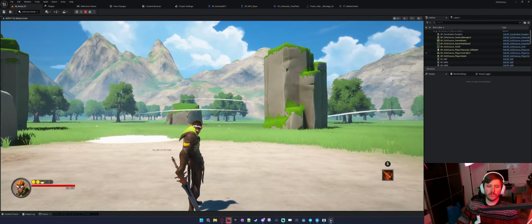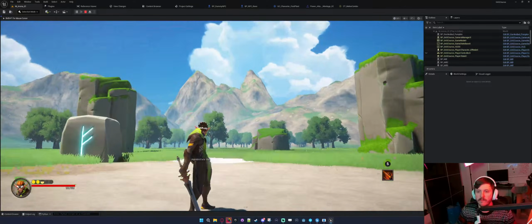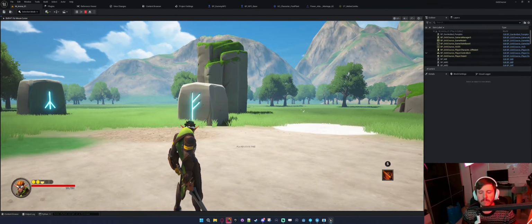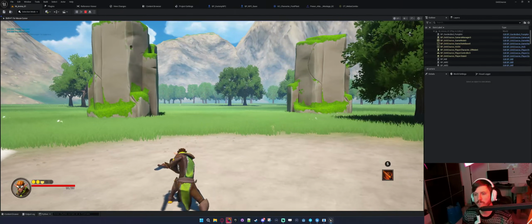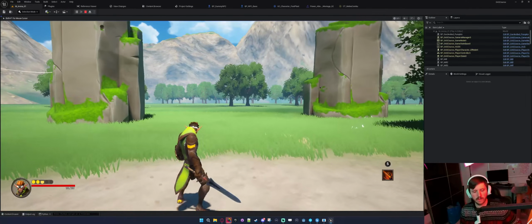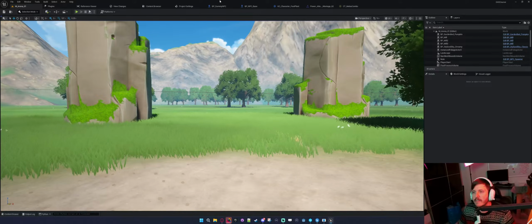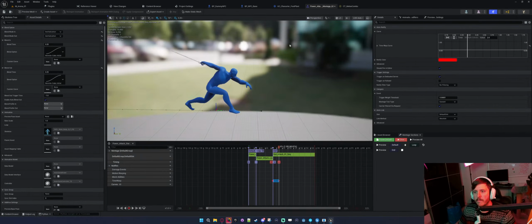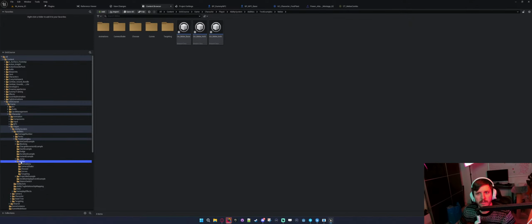I do want to adjust because I want you to be able to warp further, depending on how long you charge it. So I'm gonna have to go into melee.